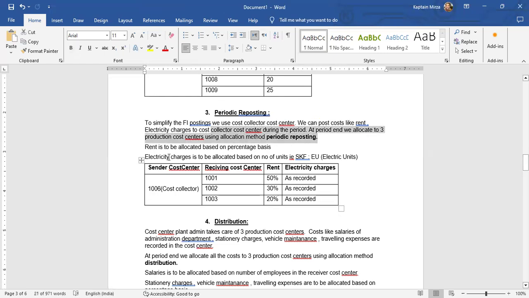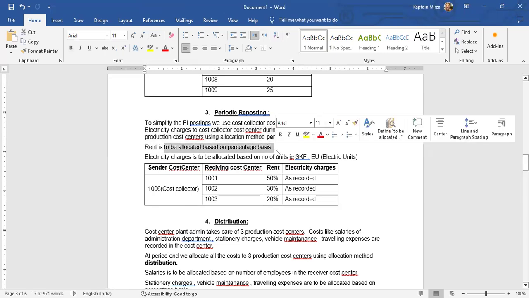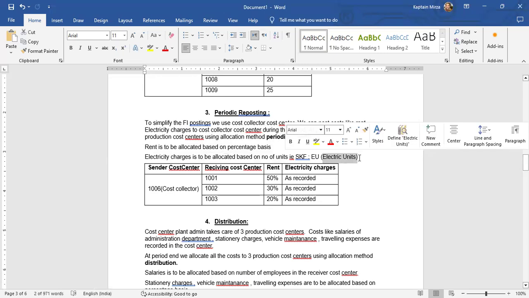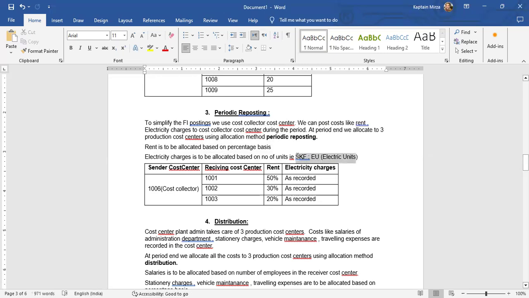Rent is to be allocated on a percentage basis. Electricity charges are allocated based on number of units. Okay. So rent and electricity are both separate elements. Rent will be allocated on percentage, while electricity will be based on measurement units of electric units, which is the SKF.